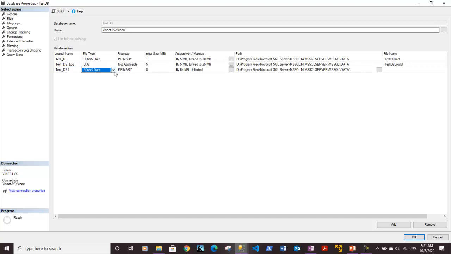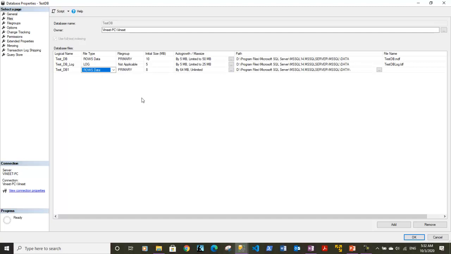Then we need to specify the file type. If we want to define a secondary data file, we should leave it as Rows Data, and if we want to define a log data file, we can select Log. We will discuss FILESTREAM data in our other videos. For now, let's take it as Rows Data.